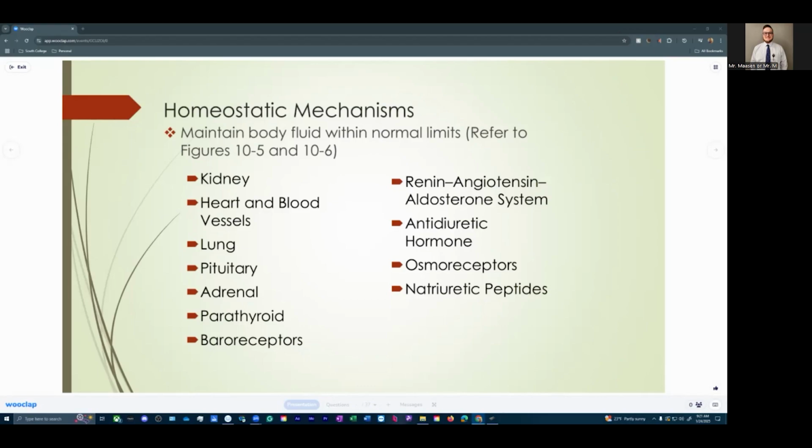Heart, blood vessels, they're all about circulating. So issues with the heart or issues with blood vessels means decreased circulation, means fluid status can shift if the fluid in our blood's not on a continuous appropriate flow rate, so to speak. It needs to be flowing appropriately. Lungs, again, they remove some fluid through exhalation, so lung problems can mess with fluid status.